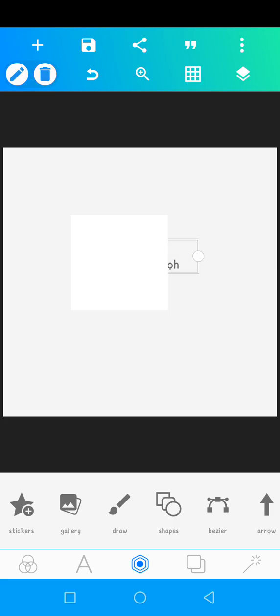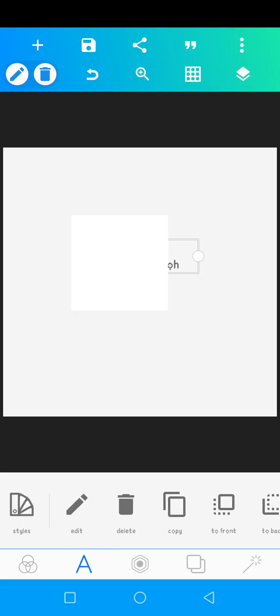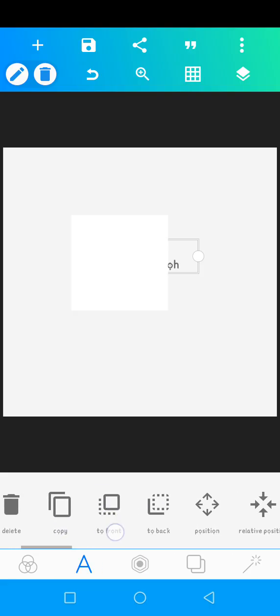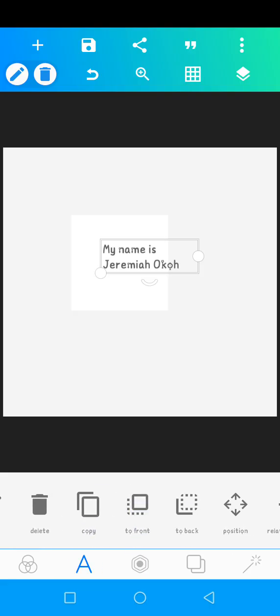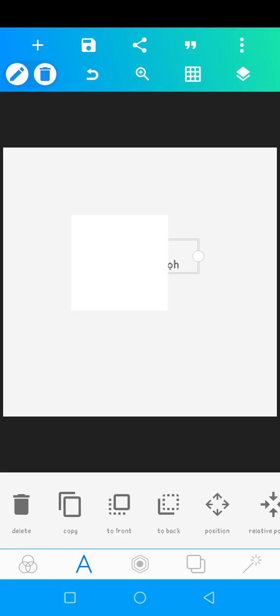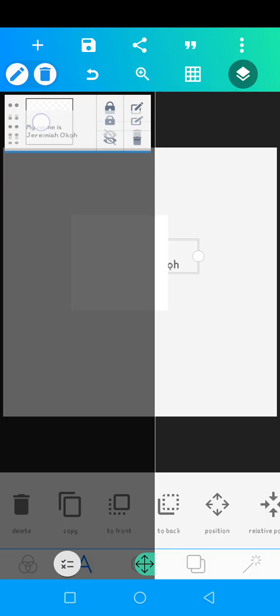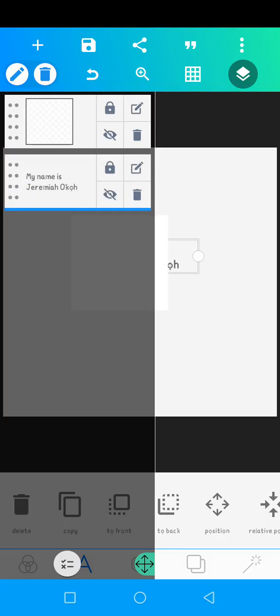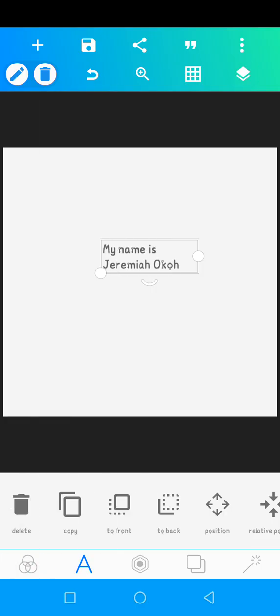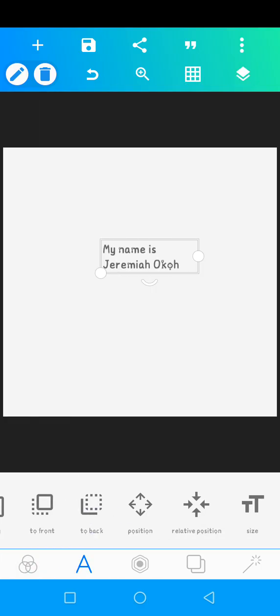So the work of this icon here is to bring it front and also to send it back. But if you don't want to do it like this, you can go to your menu bar and drag it from here to front and also drag it to back. It also works.